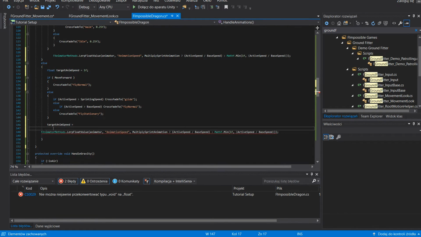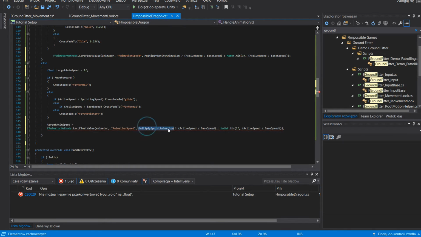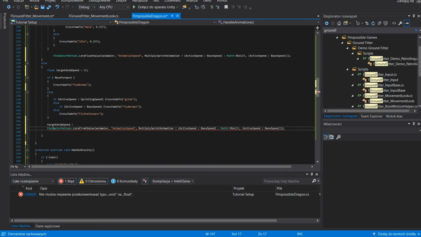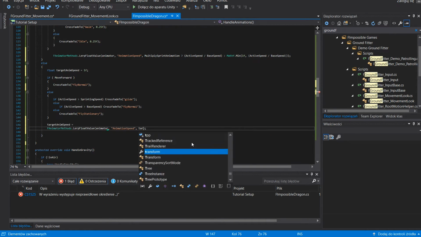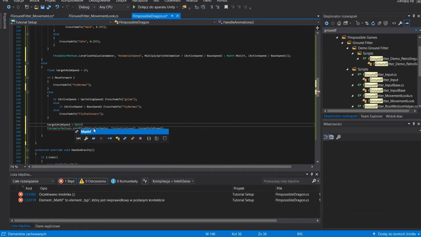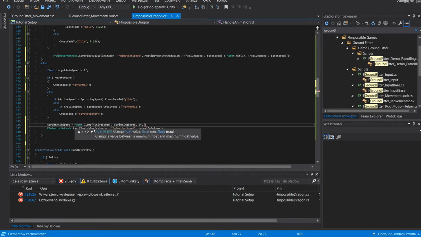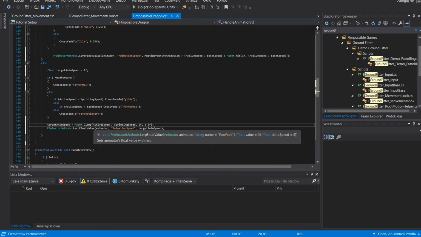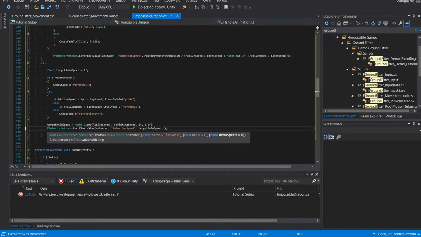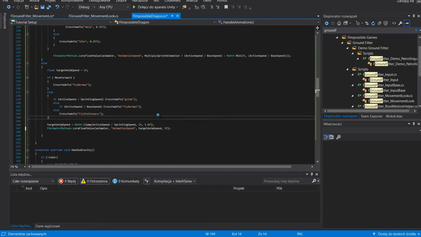So when we are flying faster, animation of wings will be faster too. We will limit the speed of animation multiplier from 1 to, let's say, 1.8. We are using active speed divided by sprinting speed, and as you remember during flight, we are reaching multiplied sprinting speed value.